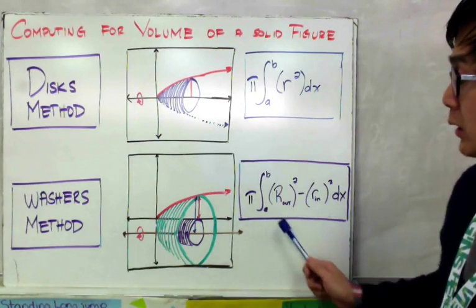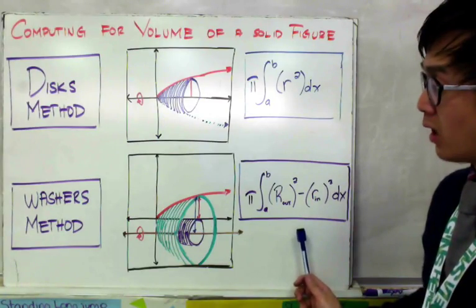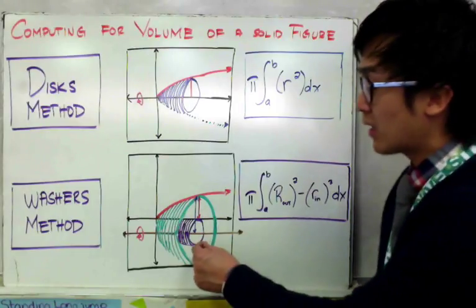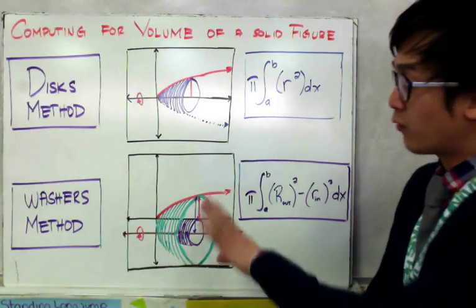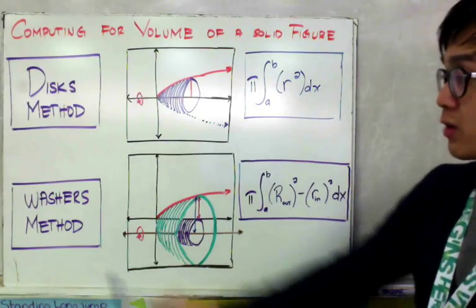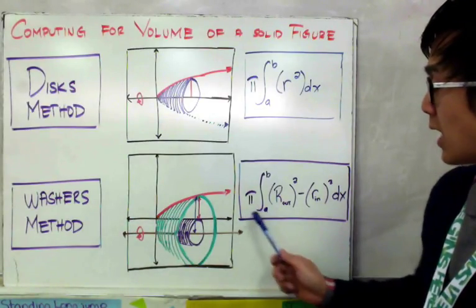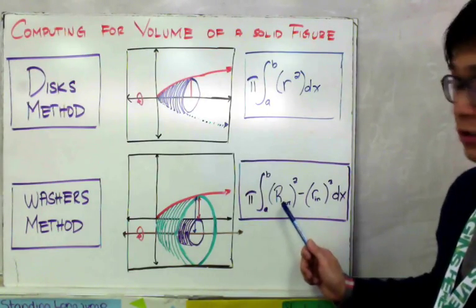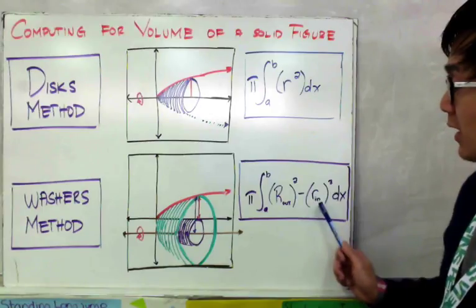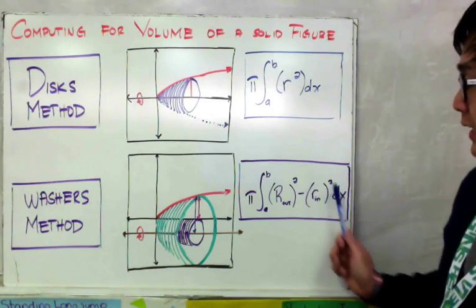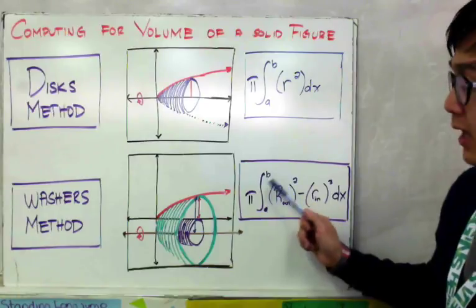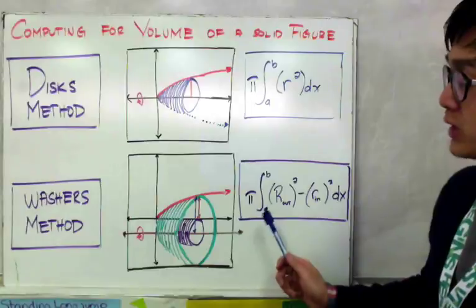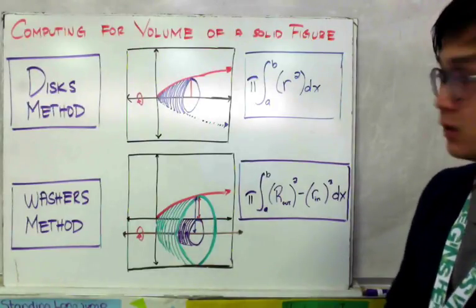Therefore, we're going to use this formula in finding the volume of a solid figure, which creates a washer as a slice of figure that you can take out from the solid figure. And the formula for the washer's method will be pi times the radius outside the solid figure, or the outer radius squared, minus the inner radius squared dx from a through b. And this is what we will use today in computing for the volume of some figures that will generate a hole in the middle.